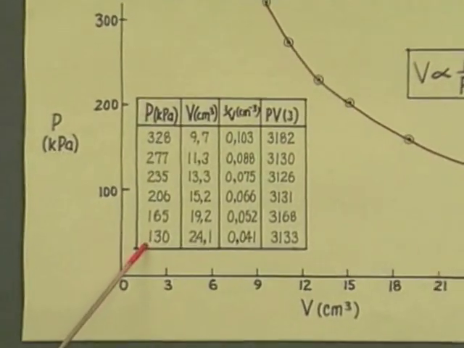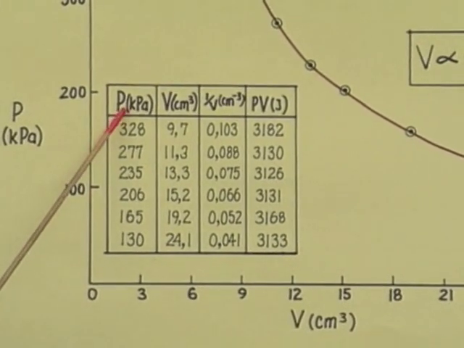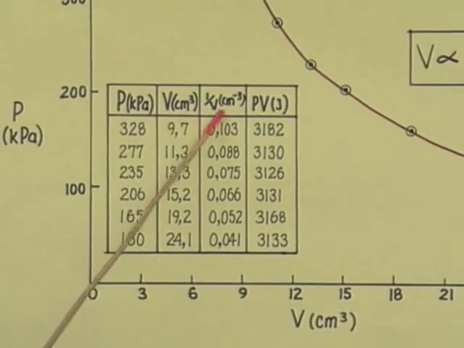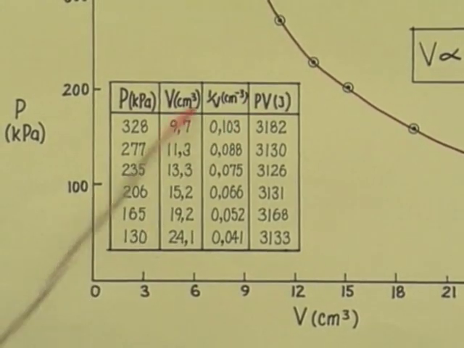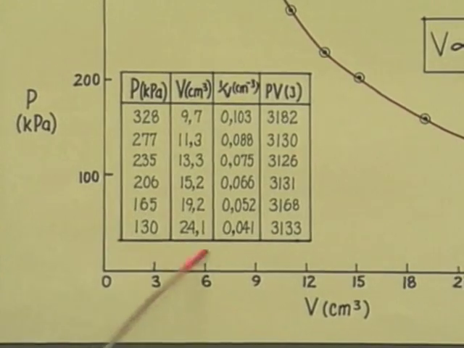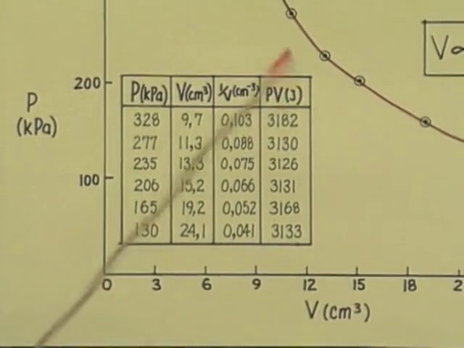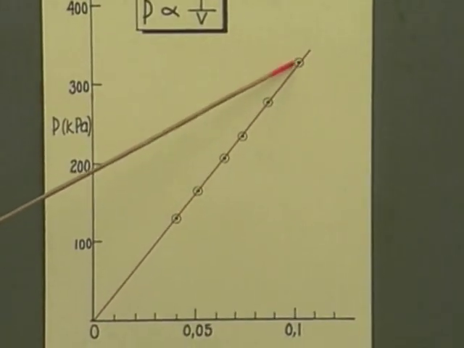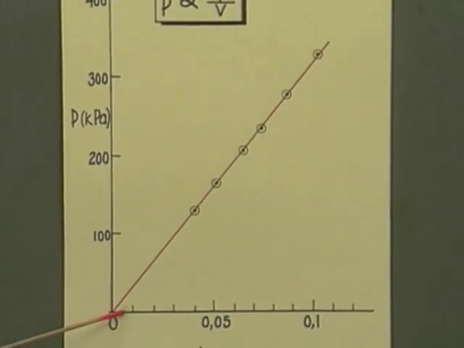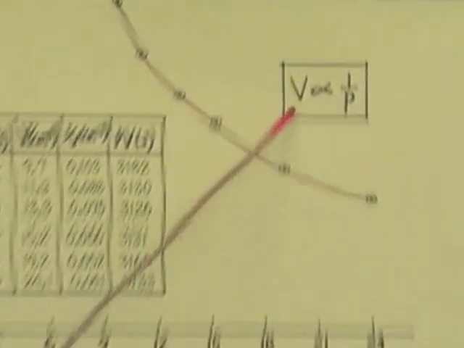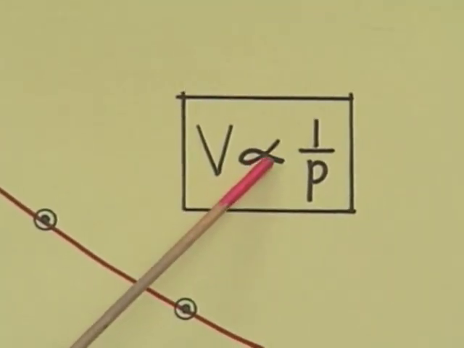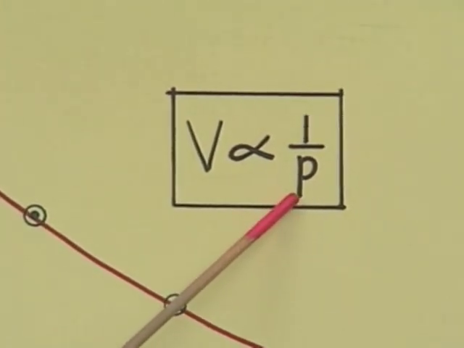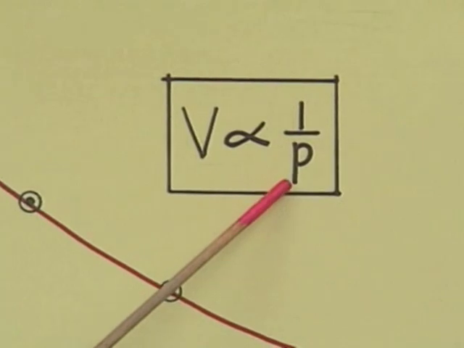Over here, we have a table of results obtained by using this apparatus. These are real, actual experimental values, where we have the pressure in kilopascals, the volume, the inverse of the volume, and the product of pressure and volume. When I plot the pressure in kilopascals against the volume in cubic centimeters, I get a hyperbola. But when we plot the pressure in kilopascals against the inverse of the volume, we obtain this beautiful straight line which passes through the origin. What does that prove? It proves that the volume of an enclosed gas is inversely proportional to the pressure exerted on it, on condition, of course, that the temperature remains constant, and that is called Boyle's law.